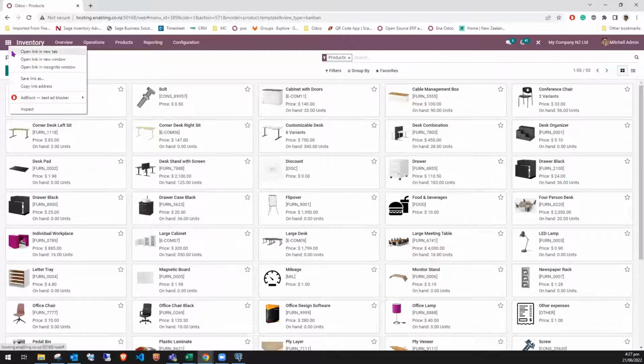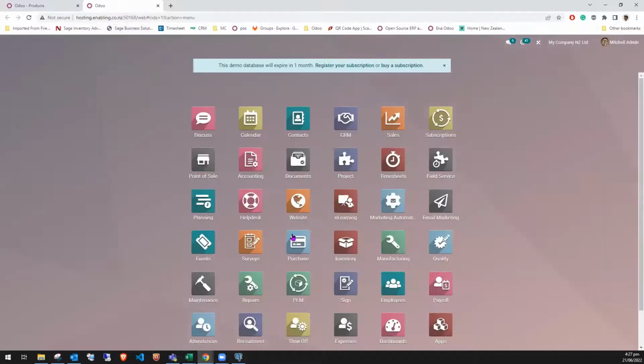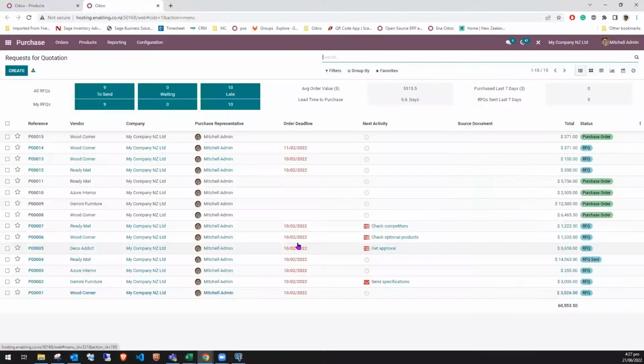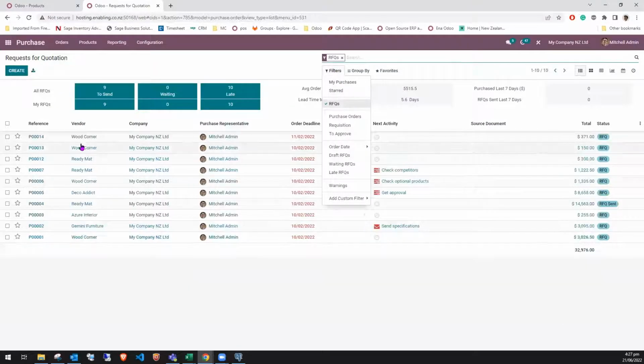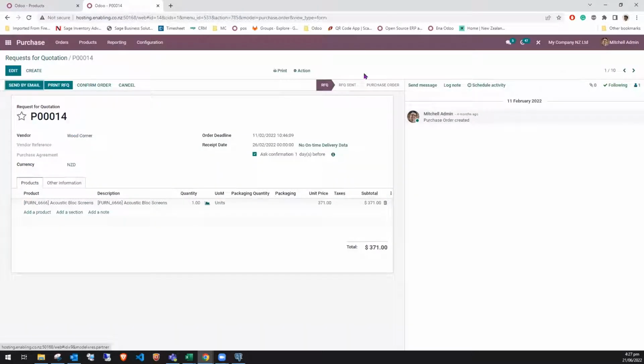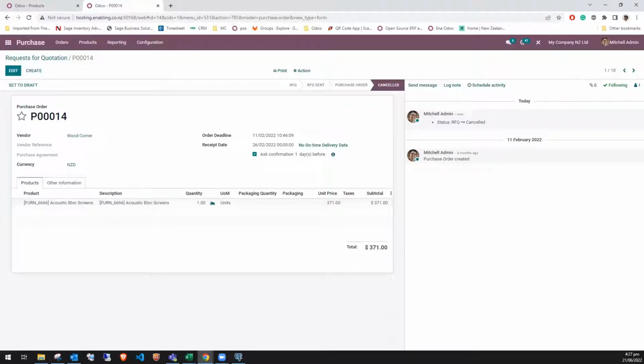Now, it will be easier to check things if there are no purchase orders outstanding, right? So for the time being, in my demonstration system I will go through all the RFQs that are there, and I will cancel them, just so that it's easier. If you don't do this, it's kind of hard to follow.